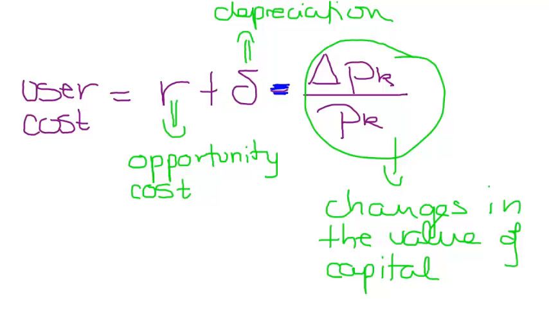Okay, now you know that on the other side of this, the benefit of holding a unit of capital is the marginal product that it gives us in the production of goods. And so in the neoclassical theory, we're going to accumulate capital until the marginal product, so until the benefit of having 1 unit of capital is exactly equal to its user cost.